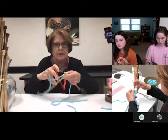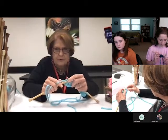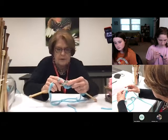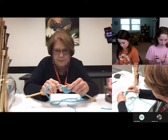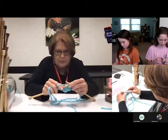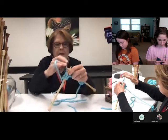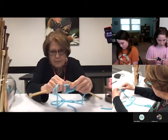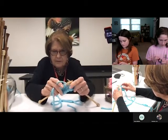Okay, your needle into the base of the loop, yarn around, pull it through, and onto the other needle. Bottom of the loop, yarn around, pull it through, and off your needle. Remember, your yarn is in front of you. Through the bottom of the stitch, the yarn around, pull it through, and off your needle. To the bottom of your stitch, yarn around, pull it through, and off your needle. The bottom of the loop, yarn around, pull it through, and off your needle.